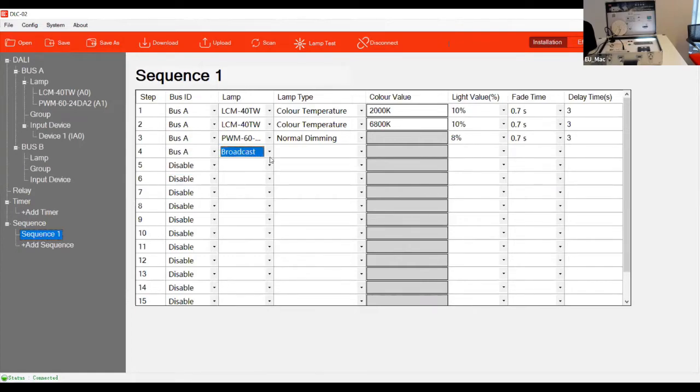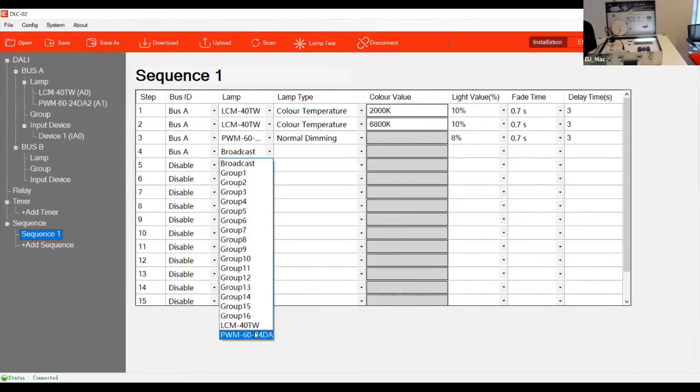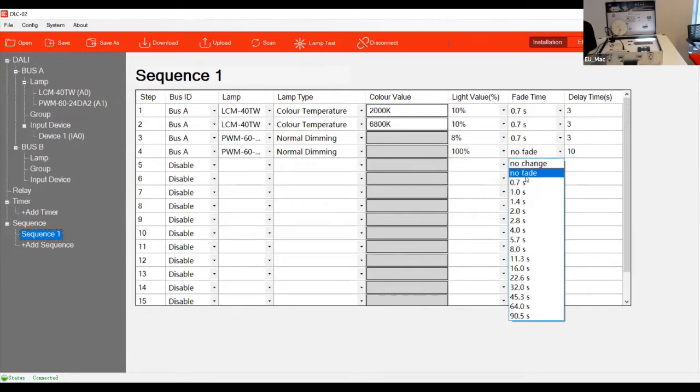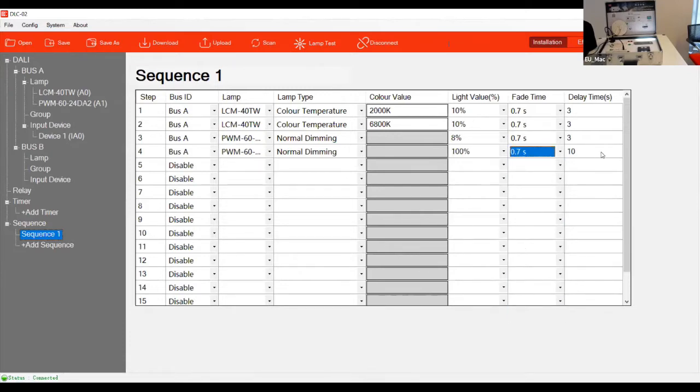Here is the PWM again, light level 100%, okay. We just keep it at 100, and the fade time and 3 seconds. Okay. Then we can go back to the effect setting to use this as an output.